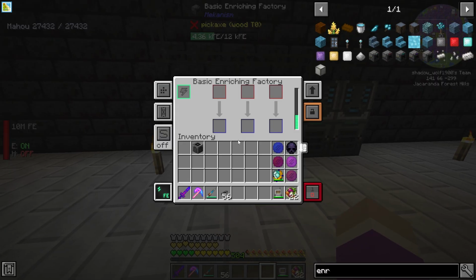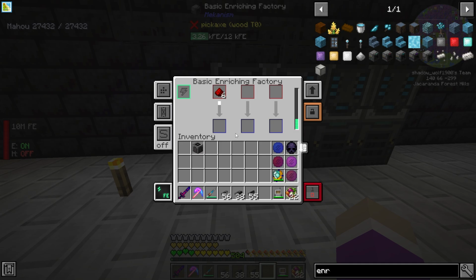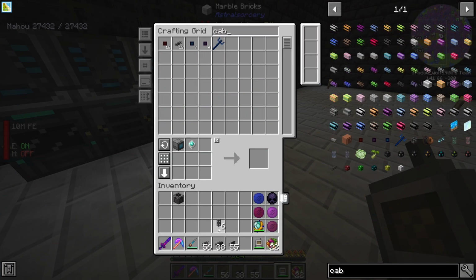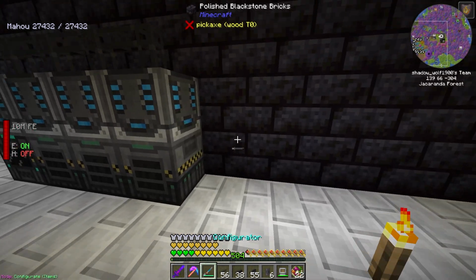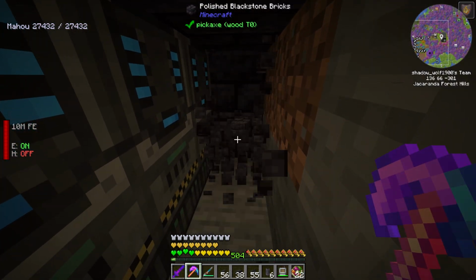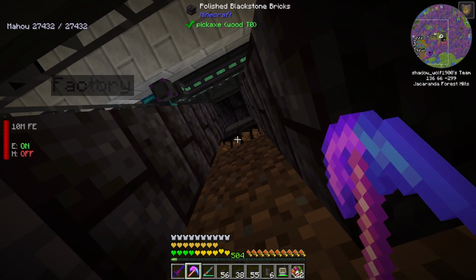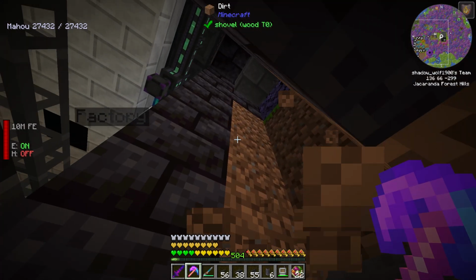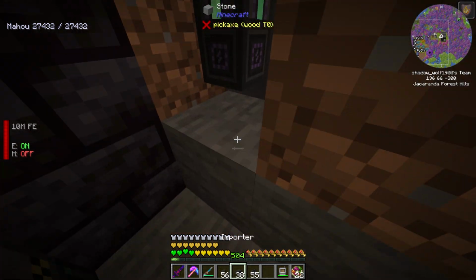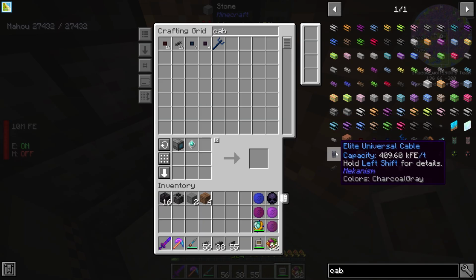Why isn't it working? Okay, I forgot I turned off the thing at the top. Okay, now it works. So we grab ourselves some cable. Some ultimate universal cable and come behind the wall right here. Dig up. We should be able to dig across here without exposing anything. Come down. And we're out of cable now, so we need to actually make some more cable.